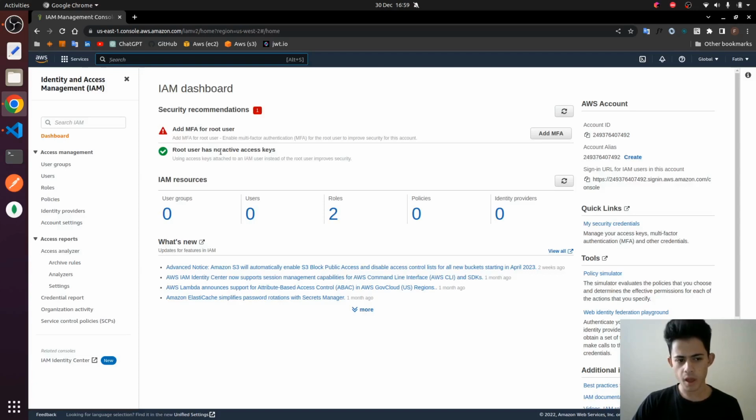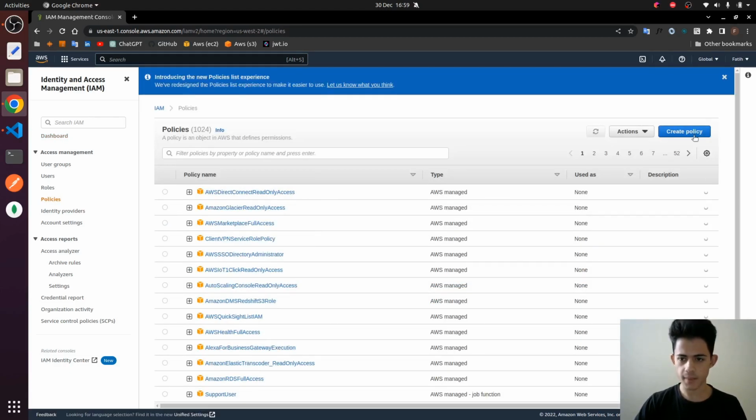Alright, so actually before creating a user, we need to create a policy to define the set of rules that this user will have. I mean, some permissions, right? So we need to go to the policies first in order to do that. I'm going to create a new policy.